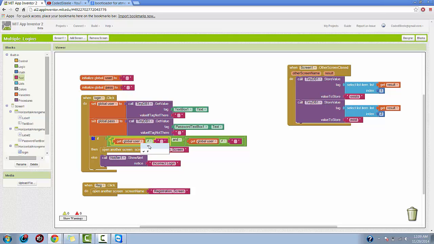What we're going to do is change this back to equals, and we're just going to make these unique. We're going to say pass in here, I think. Yeah, we're going to do user in here. And like I said, the reason I did that is because if I don't, we're going to run into a wall where these two things can be entered interchangeably. So I could enter the password in the username and the username in the password. We don't want that to be a possibility. We want it to where it has to be entered in the correct blank.